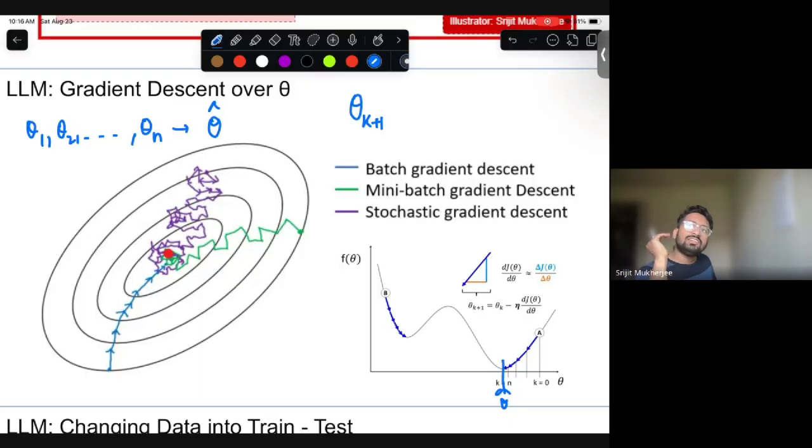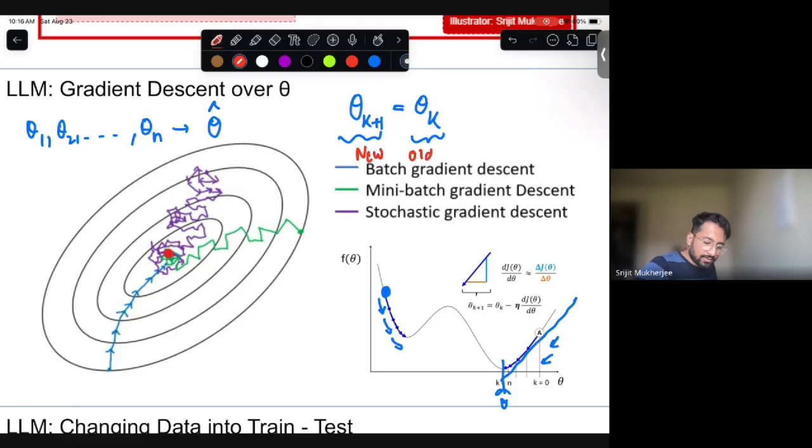It's like going down the hill. So we start at a point on the hill and we take one step in the opposite direction of the gradient. Okay. So here it is a positive gradient, as you can see. So we go towards the negative direction. Okay. So we have theta k. This is the old one. This is the new one. And what we do is we go towards, this is a step size.